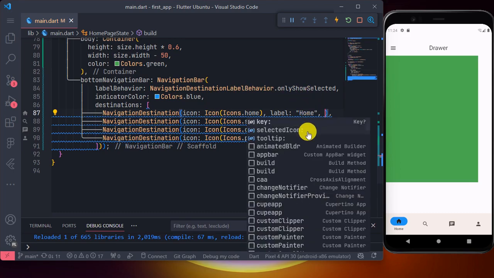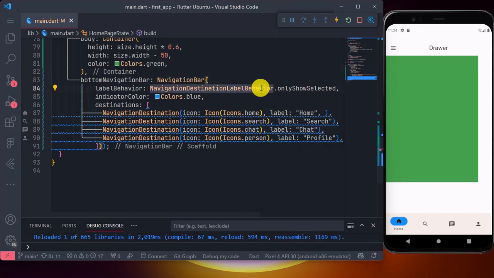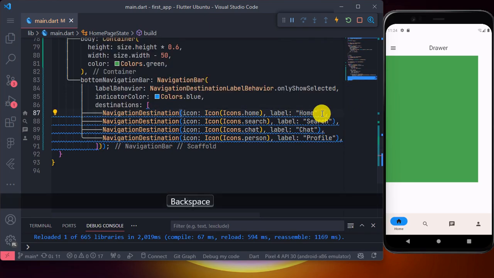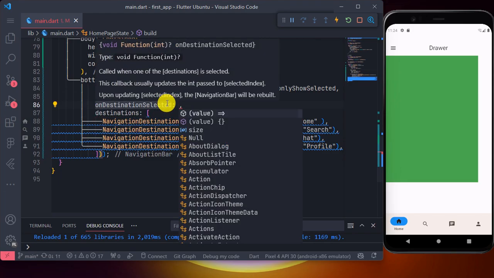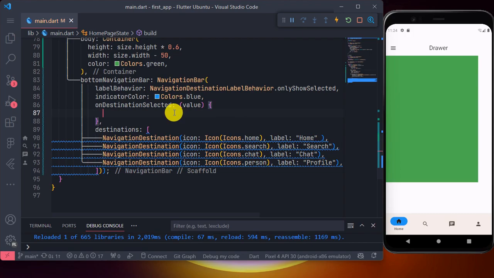Inside here, you can see onDestinationSelected, it takes a value, right? Yes, it takes a value. So when the destination is selected, this is an integer value that represents the index of the destination.